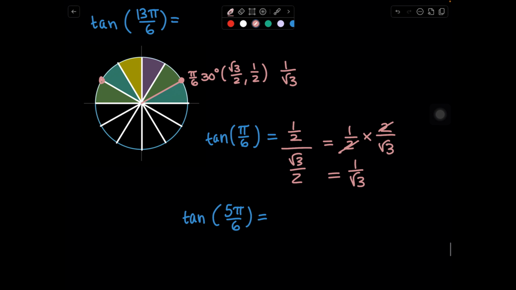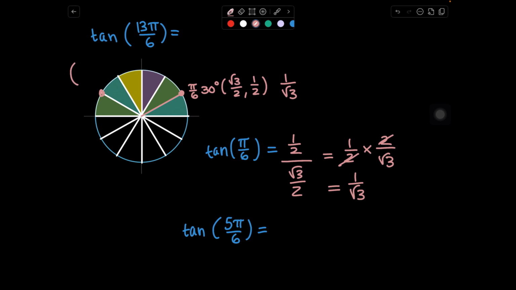And we know the coordinate there is just going to be the negative of this and the same y value. Since it's the same numbers dividing by each other to work out tan there, so 1/2 divided by negative root 3 over 2, but now one of them is negative, that just makes our answer negative. So you can see how the answer to this is that.